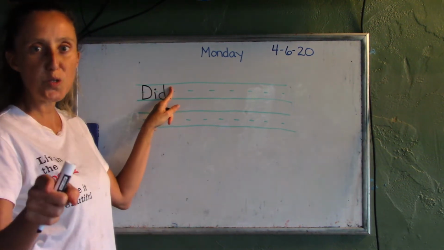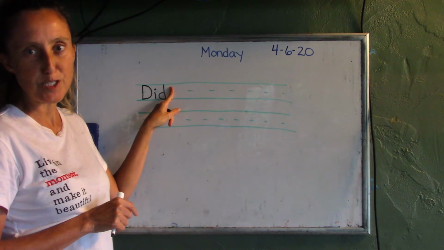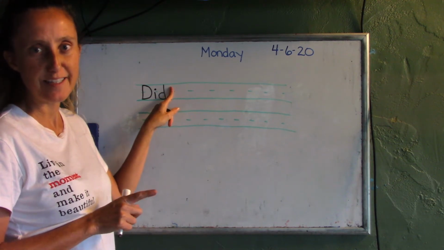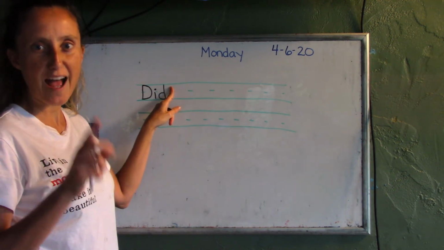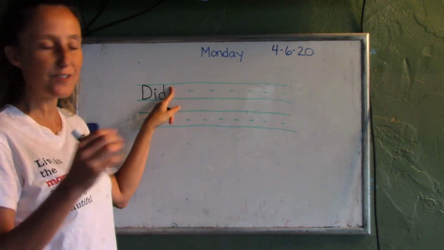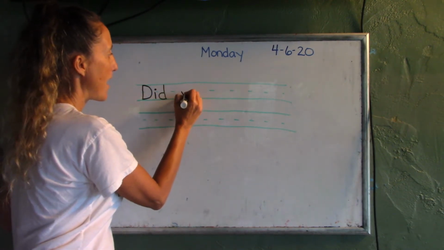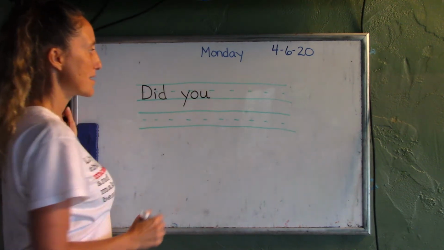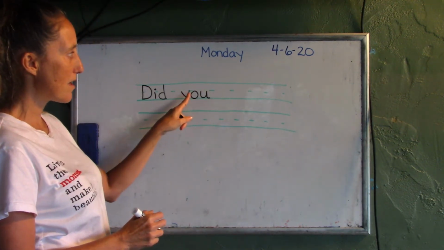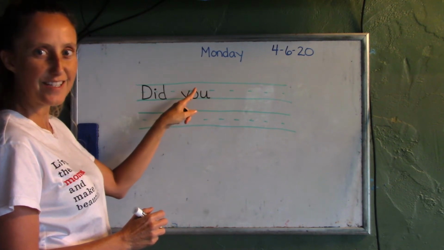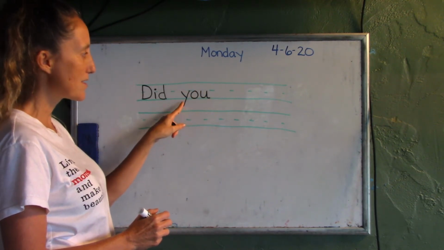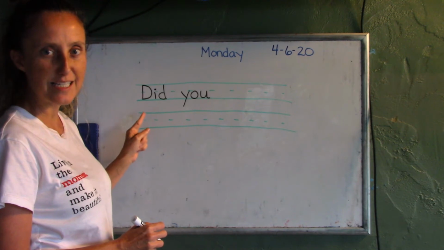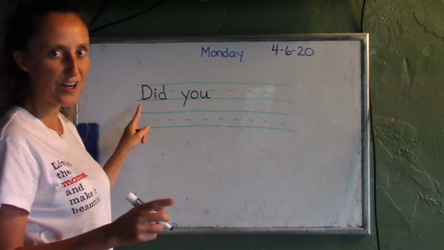Did you, and you is a sight word. Do you remember how to spell you? Very good. Y-O-U spells you. Here we go. Y-O-U spells you. And notice how they all stay under the dots, right? They all stay under the dots, and the Y goes down underneath that bottom line. Did, let's read what we have so far.